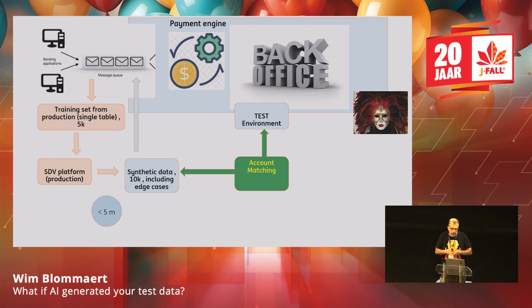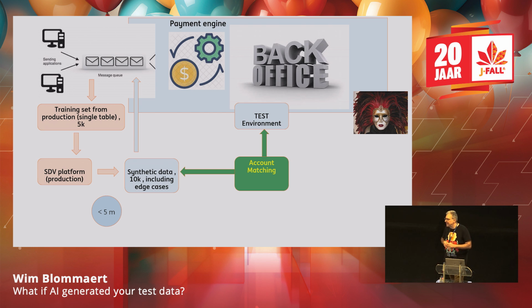That's all it takes. What we then did was take the synthetic data and put it back in the system where they want to do the testing. In their case, that was an acceptance environment, so that's why people start to complain. There is a queue where the payments are in that test environment, and we just put the synthetic ones there. The system doesn't know, as long as we have done a good job. If the structure is okay, then the system will happily process them. It doesn't know that they're fake. Then the payment engine processes them, and the team can do the testing.